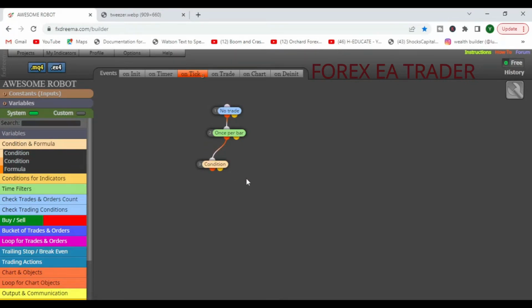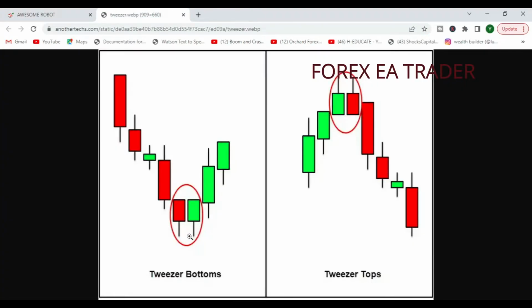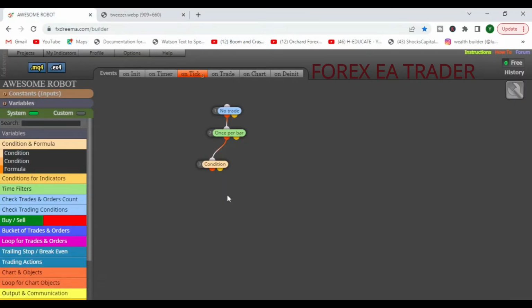That's how we do it in FXDREEMA. So we are going to be setting a condition for recognizing Tweezer bottoms. Then we are going to want to buy on this candle, and we go with the top.